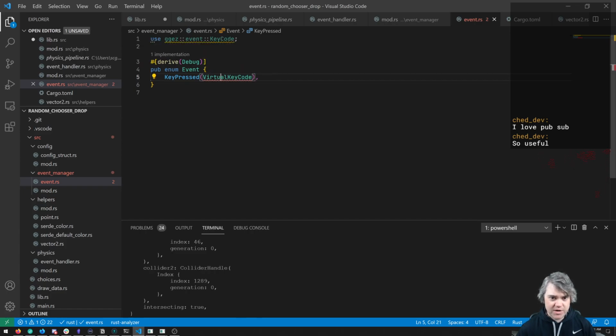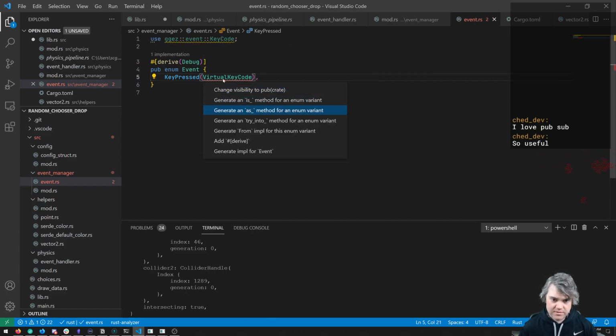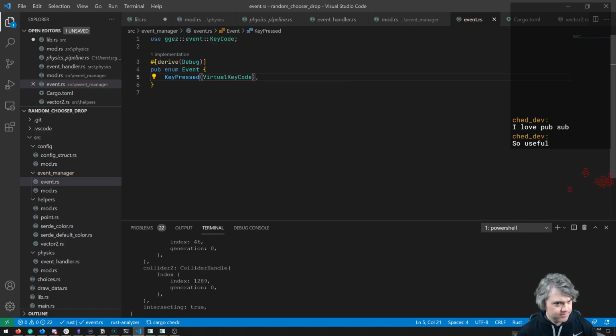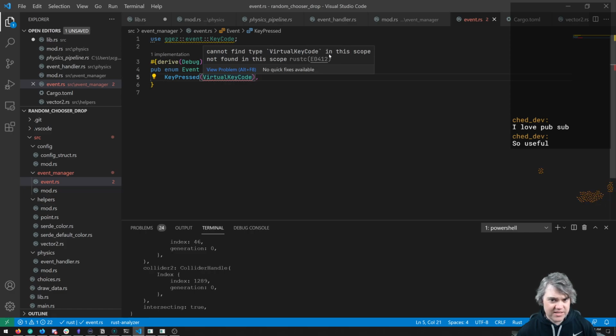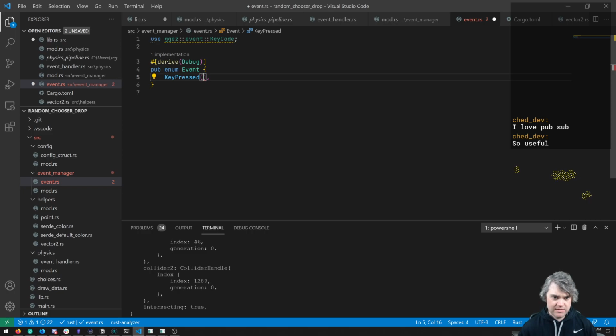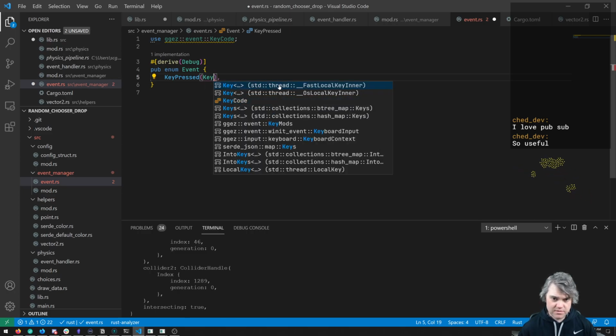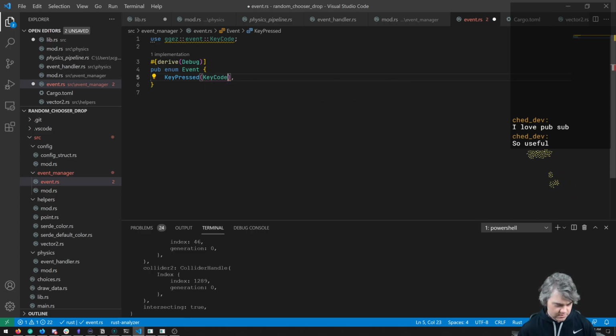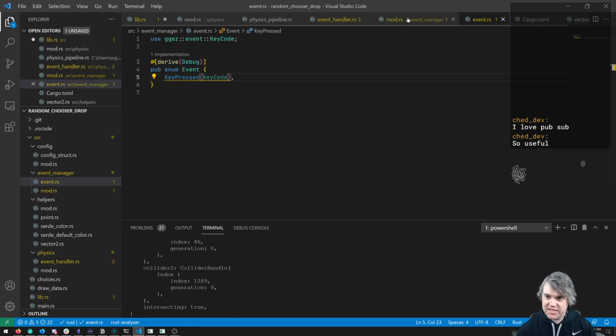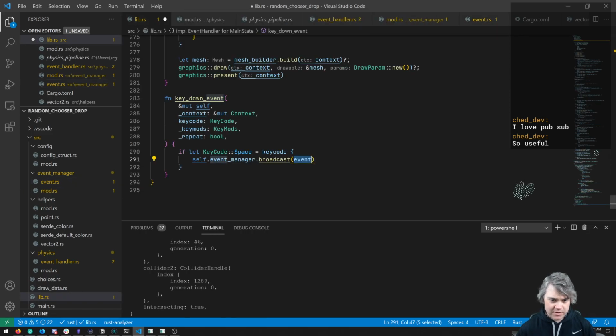I literally just brought it in. Cannot find VirtualKeyCode in this scope. Okay. Thank you, Rust Analyzer. So then back to the main library.